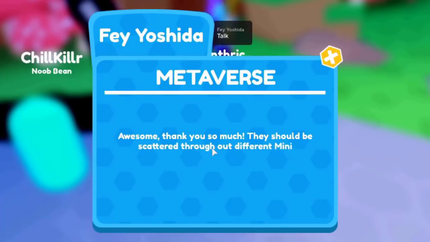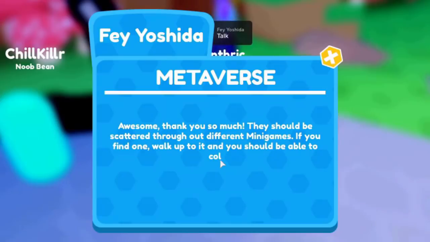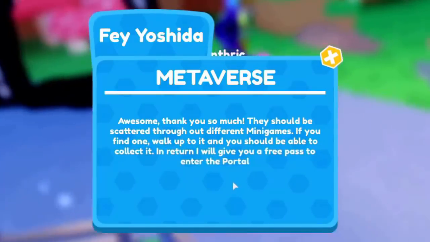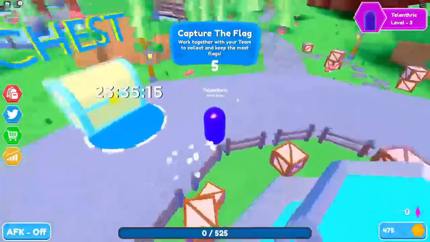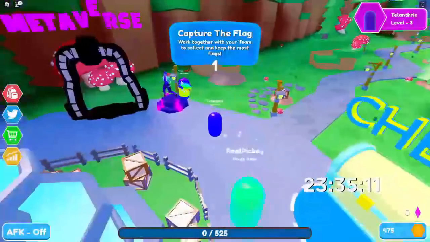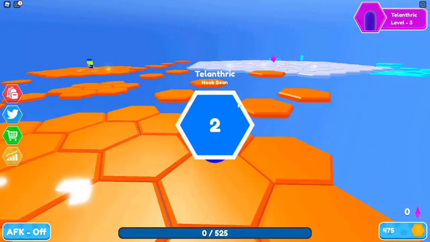They should be scattered throughout different minigames. If you find one, walk up to it, and you should be able to collect it. And then Faye is gonna open the portal once we get those. So we just got to go to three different maps and then get the Metaverse Champions crystal there. So yeah, whenever you spawn, talk to Faye, then go to three different maps, get the Metaverse crystal there, go back to Faye, then you can open the portal.